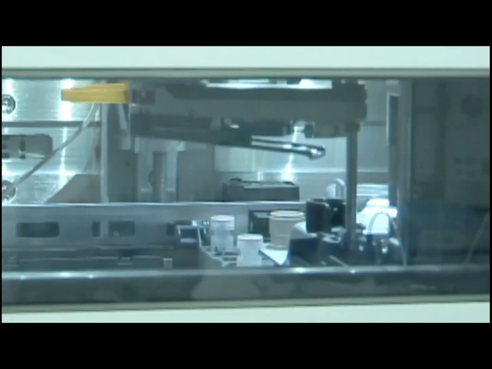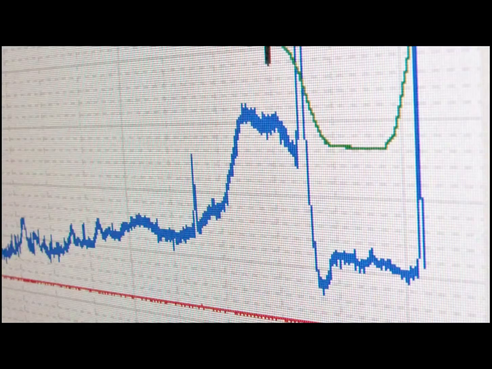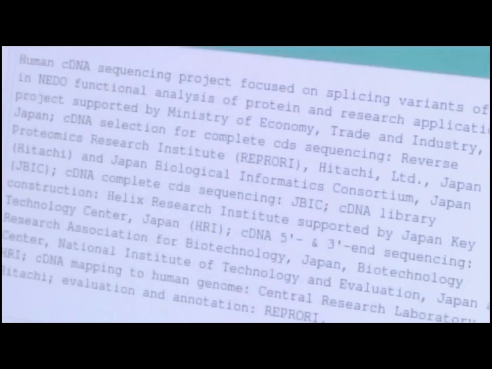We need to start getting samples from healthy people, sick people, people who are being treated with different treatments. Once we identify the markers for disease, it'll go on a high-throughput, low-cost platform so it can be scaled to thousands overnight. It's actually going to be cost-effective to reward people for making the diagnostics, because they're going to save you tens of thousands of dollars of people getting the wrong medicine.